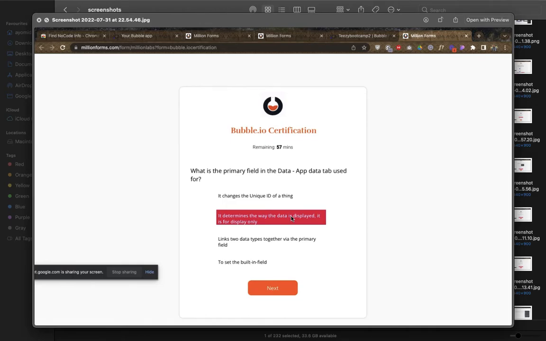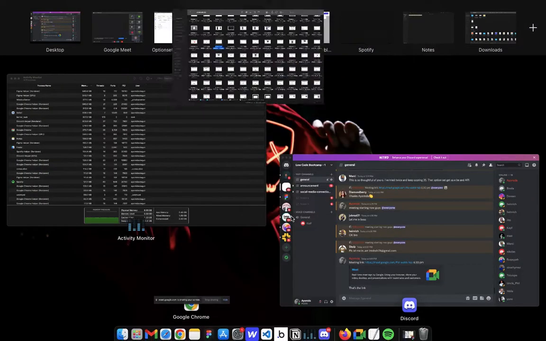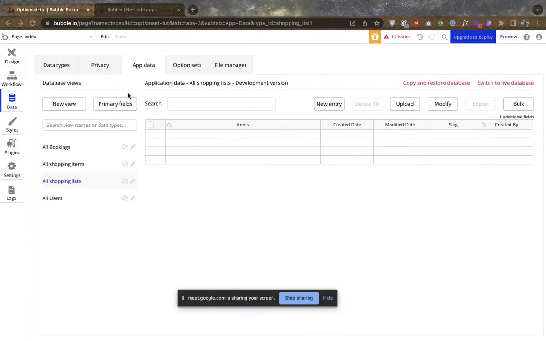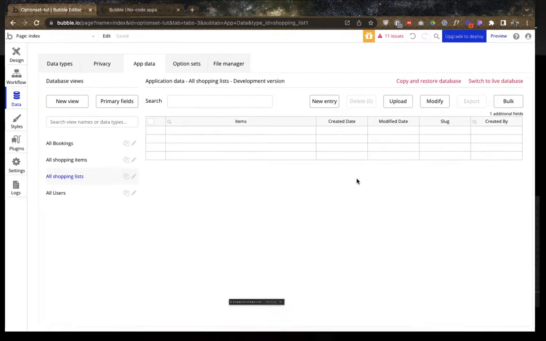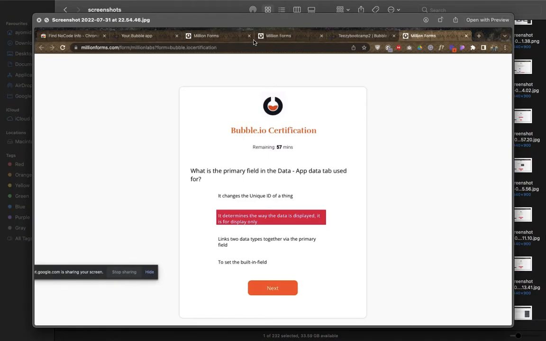It is just for display only. If you click on primary fields, it will tell you that you can pick the field that should be used to display or search for things of a custom type. So it's just for display only. I hope you all understand.